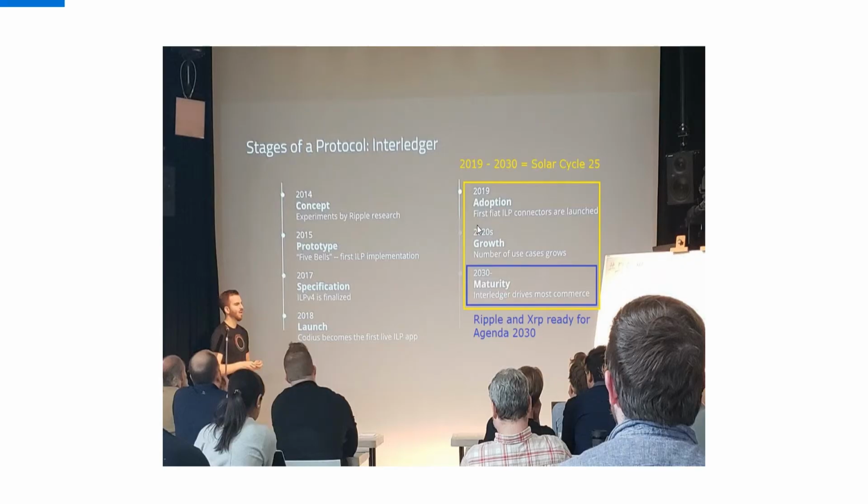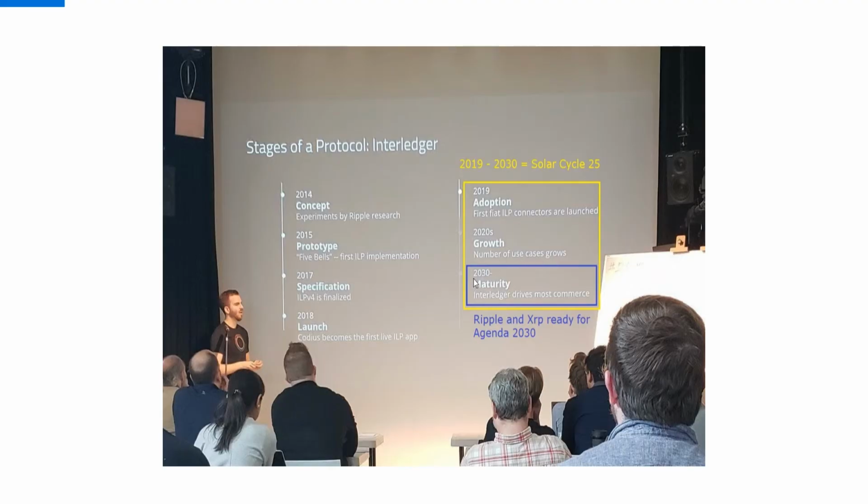Do you guys remember the folder of the Economist? Check out the cover. So 2020, there's a yes here, right? Growth. Number of use cases grows. 2030. Oh, another thing here, in between 2020 and 2030, we have 2025, right? Which will be the end of the Maximus Solaris. Have this in mind.